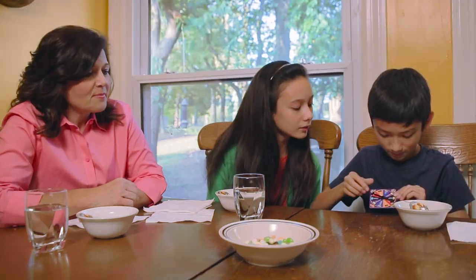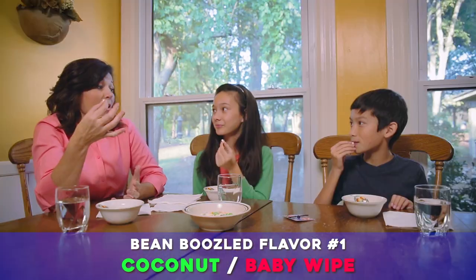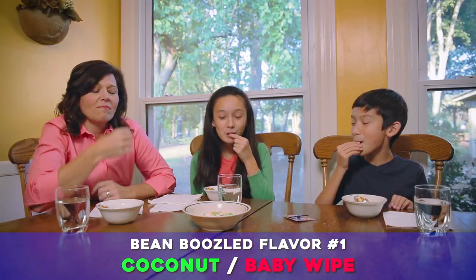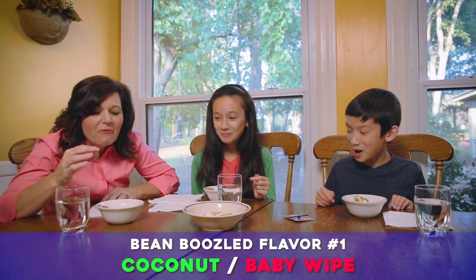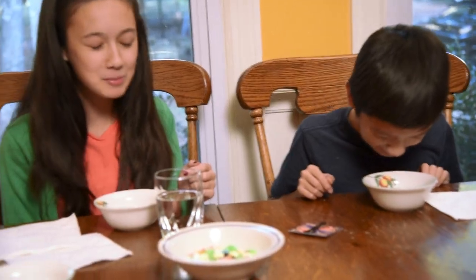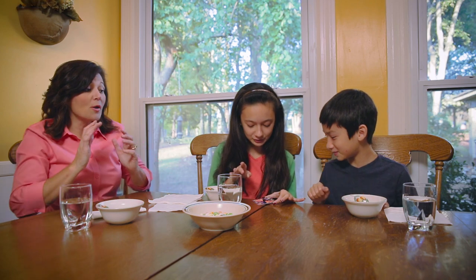Okay, land on something good. Coconut or baby wipes? Coconut or baby wipes? On your mark, get set, go. Oh, yeah, definitely a baby wipe. It's baby wipes. I'm gonna take it though. Okay. Hopefully we get... Oh, whoa, that was a big spin.